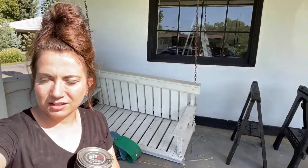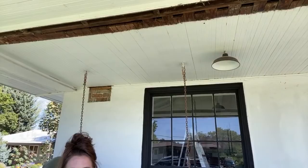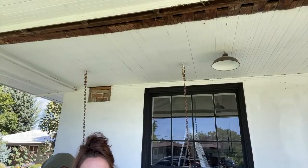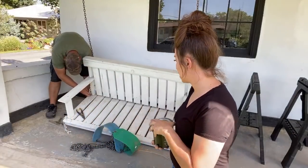Have you guys seen my beadboard? Hold on. Woo, it's bright. There you go. Is that not gorgeous? We are saving the beadboard, much to Zeb's dismay. That's fine. I don't have to redo it. I'm just going to have to do a lot of repair on it. Sorry, that was really bright. You probably saw all my wrinkles. I'm going to come back here in the shade.